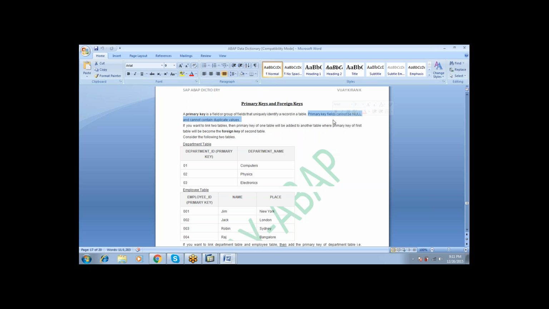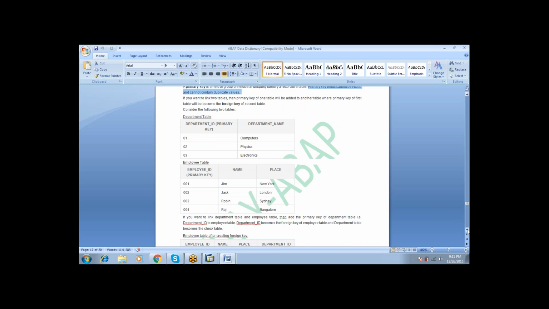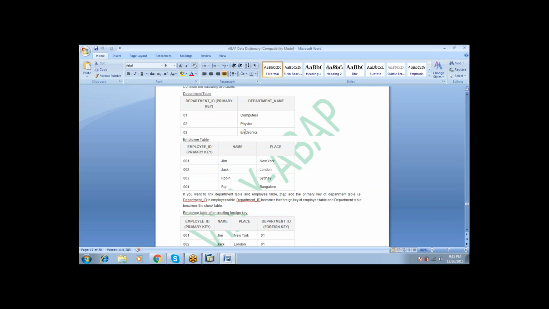See here, if you can see the first table, department is the primary key, and employee ID. So what I'm doing here is that the department is 01, and here it is Zim.